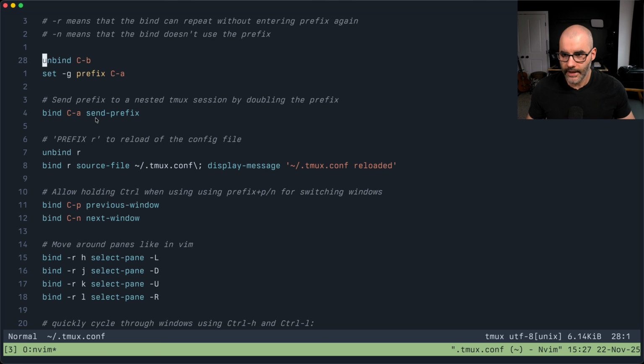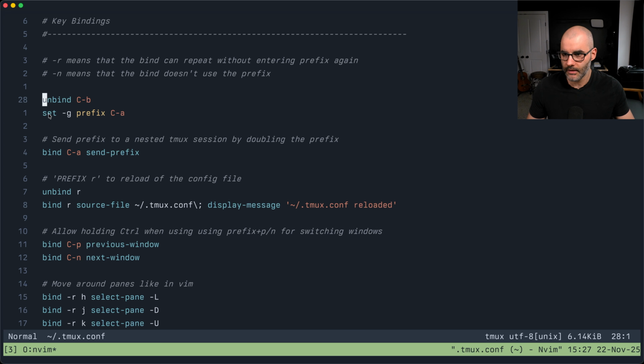All right, so next we're going to look at some key maps. And here we have Control A. A lot of people use Control A for prefix. Why? Because on normal keyboards, it's awkward to press Control B all the time. In my case, I'm using a split keyboard, which is this one, and it's not a big problem. I can easily use that. However, it's very common, and you just use Control A for prefix.